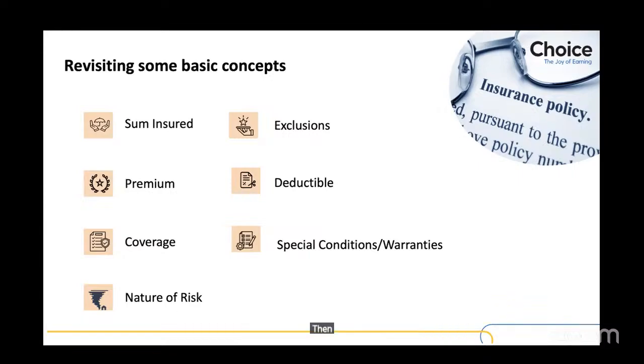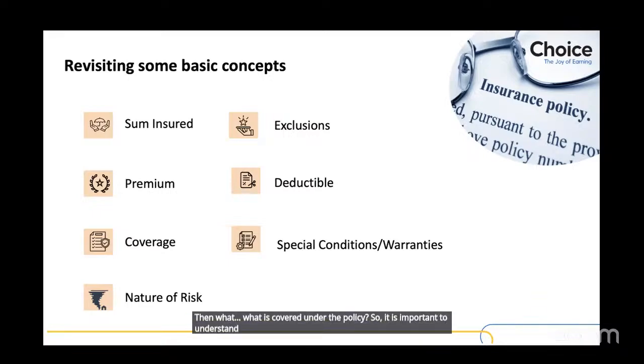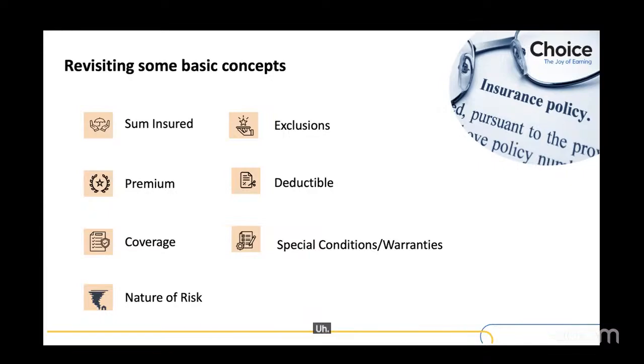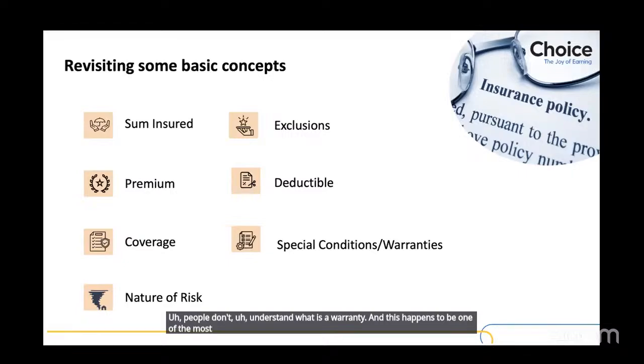Then, what is covered under the policy? It is important to understand different types of risks. We have different coverages, and we'll be talking about those as we proceed. People don't understand what a warranty is, and this happens to be one of the most dangerous things in insurance, because warranties come into play. These are conditions enforced by the insurance company on customers.